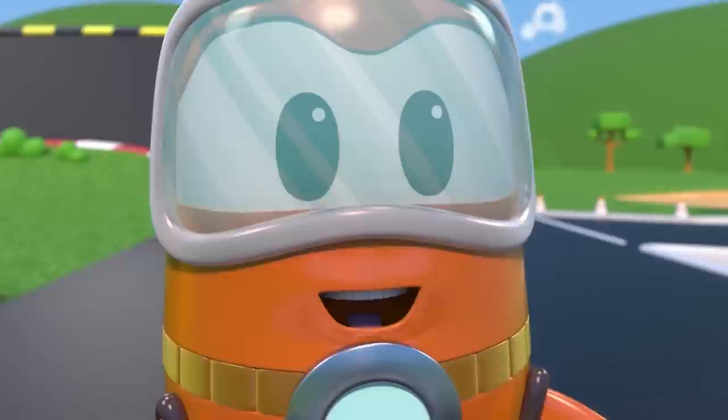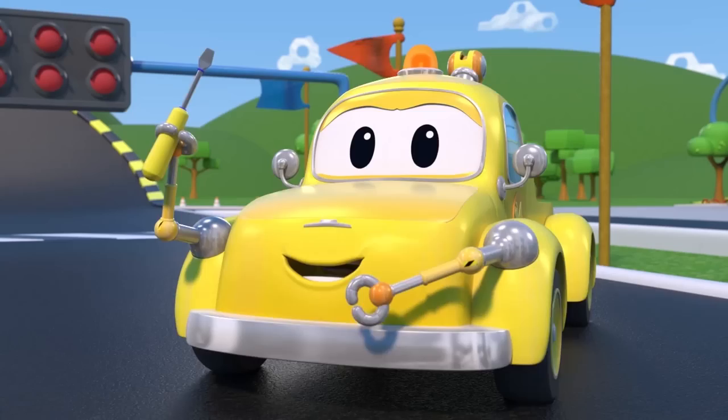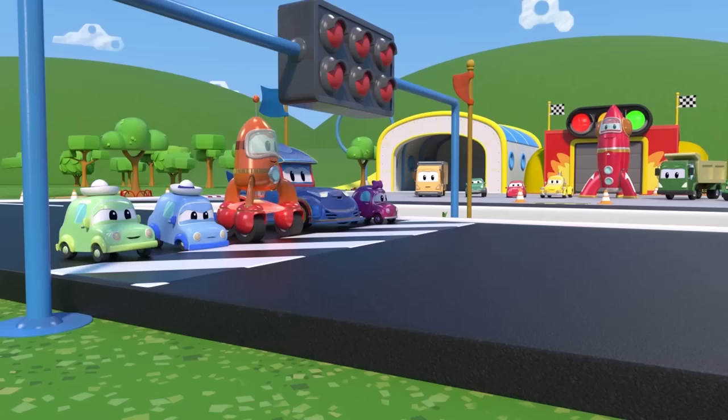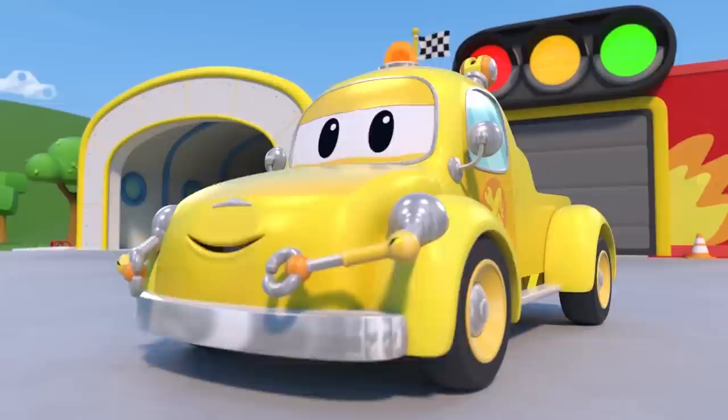Let's fix the wheels. Well done, Tom. You saved him. All right. Are you ready to do another race, baby Rocky? And let's go! Well done, Super Truck and Tom. You two make a great team. Way!